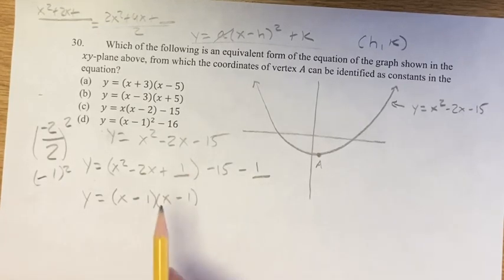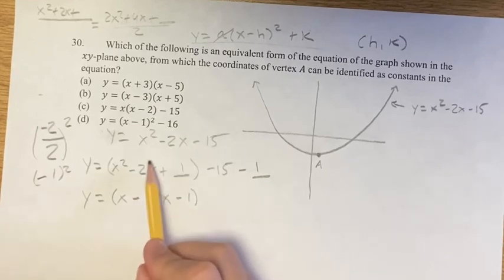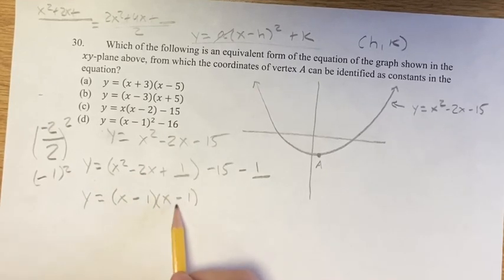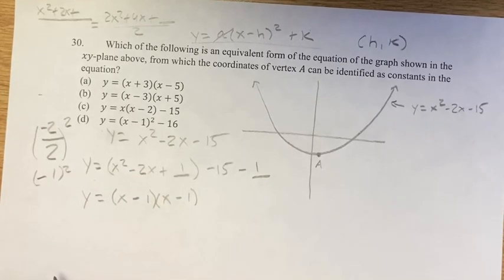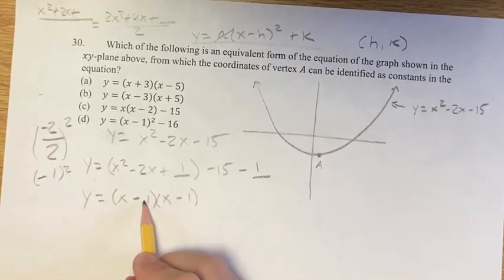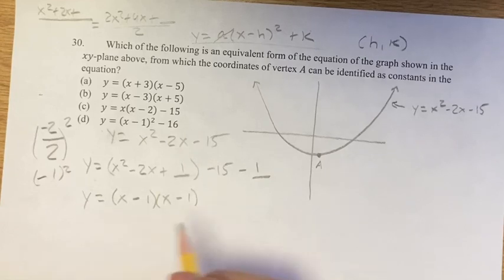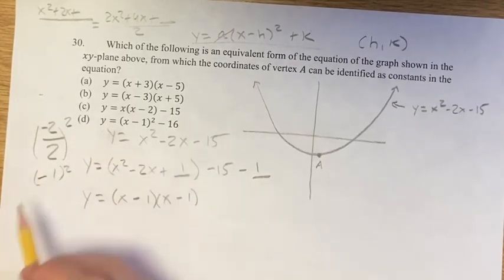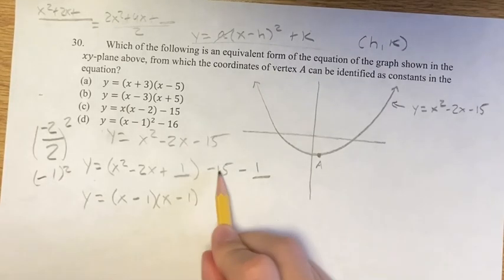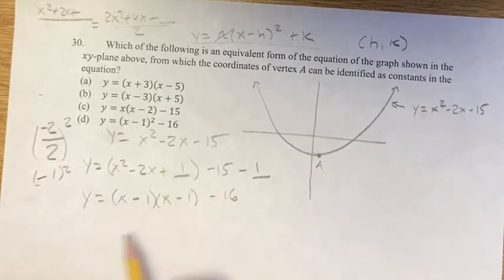The way we got divide by 2 and square it is because the negative 2 is coming from this negative 1 plus this negative 1. Right, so it's actually over counting the actual value right here because you're adding it to itself. But then when you're multiplying it, you're squaring that number. So if that made any sense, hopefully that could maybe give you some insight into why we're doing this. It's not just random. But then we have negative 15 minus 1 is negative 16.